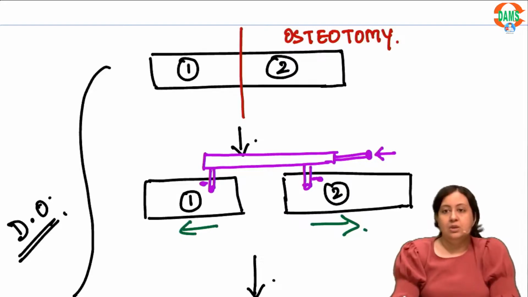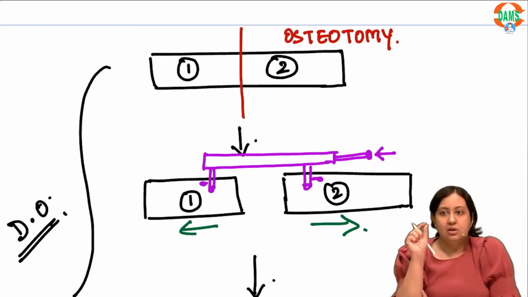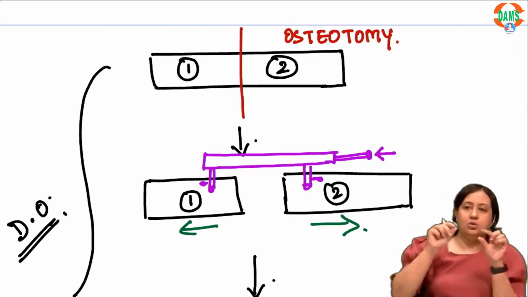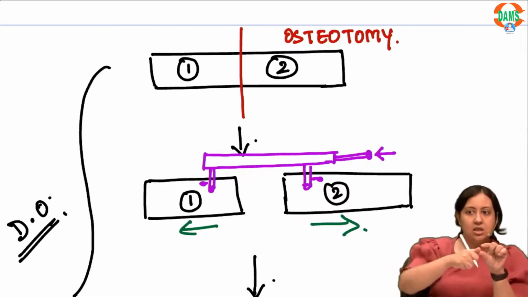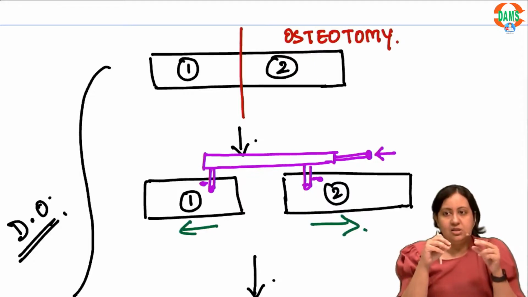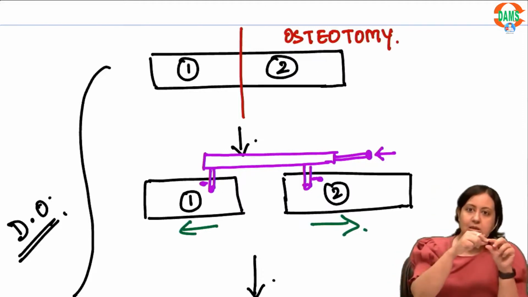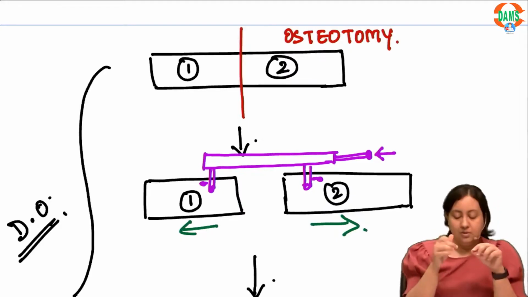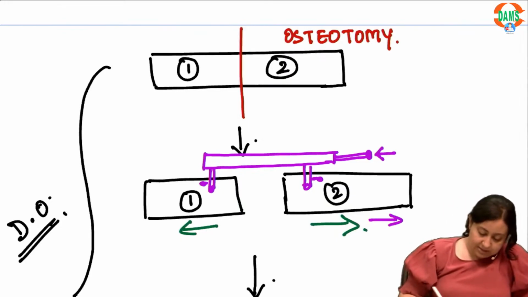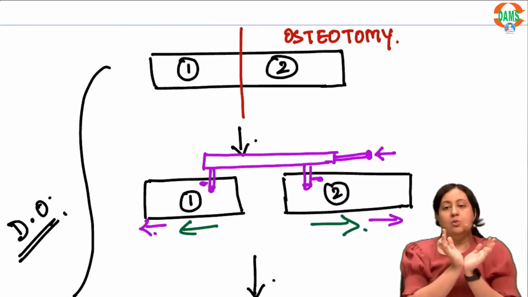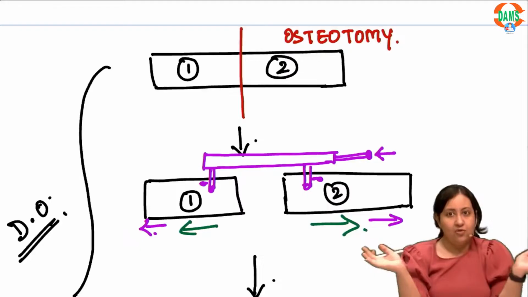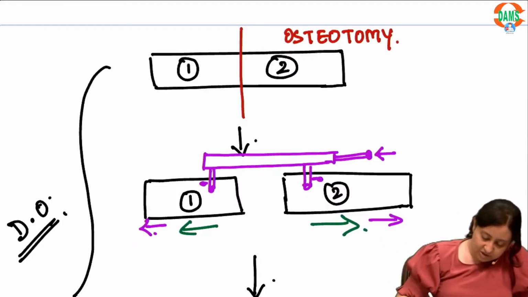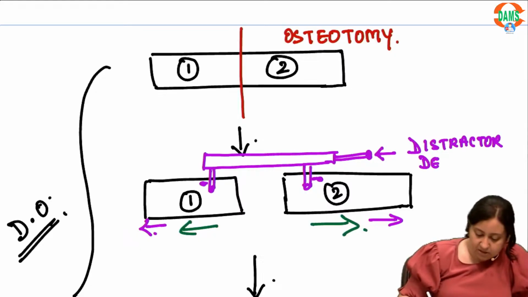So like if you have seen those nuts and bolts which are available with your furniture, so that nut has a key, you insert that key and tighten the nut. Alright, similarly this distractor device has this nut, bolt and key type of a slot. You insert the key in the slot and you turn it. So once it turns, it will cause separation of the osteotomy, or it will cause the osteotomized segments to move away from each other. So this is your distractor device.